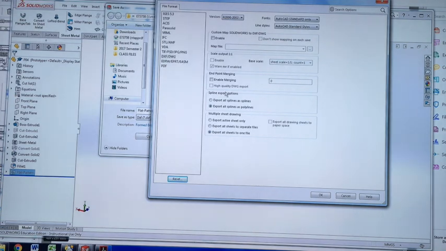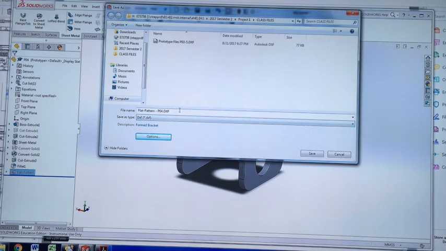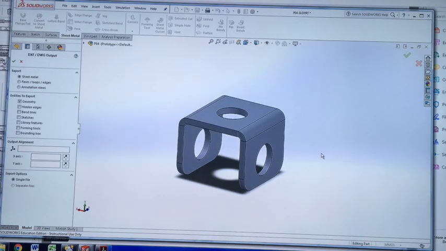Again, under options, once you've done it once on your system, that setting there, export all splines as polylines, should stay. You shouldn't have to check that again. I'm going to save it as that flat pattern DXF, press save, and then I get this property manager on the left of screen. I want to save the geometry, and because this part has bend lines, I also want to include the bend lines. I don't need to include a bounding box. A bounding box is basically an outline showing you the maximum size of the part. I don't need to export that detail. Press OK.